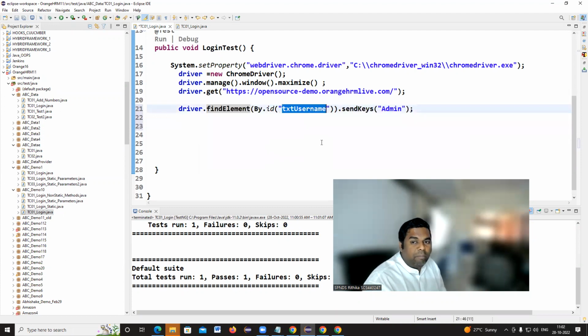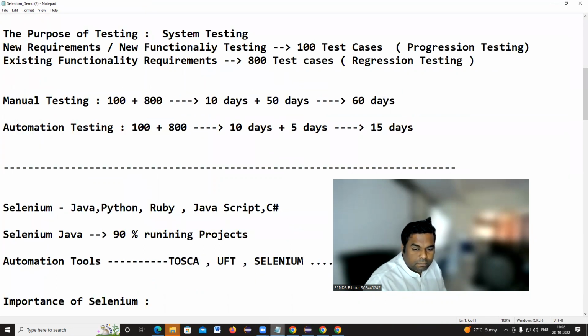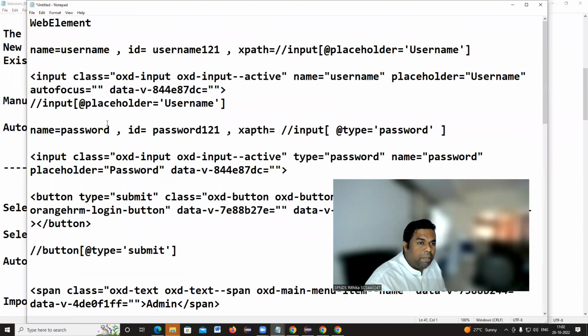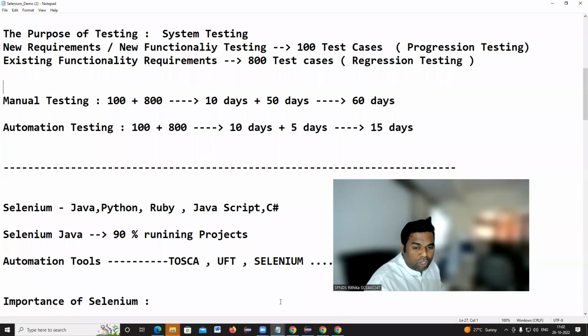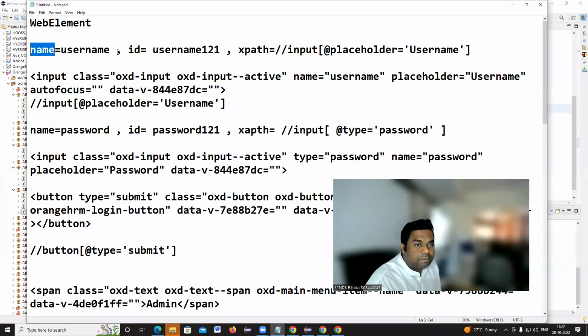Driver.findElement by ID. Previously, the username text field name we have already known, so I'm taking driver.findElement by name. I am writing here what name has been given: username.